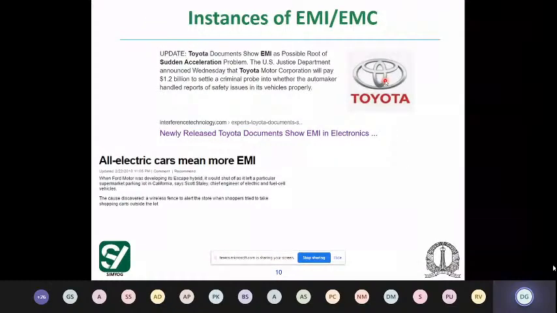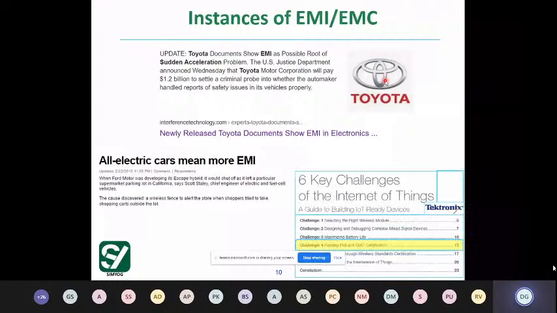I'll show you some instances. These are actually problems that cause trouble in the industry, and most of it, as it should be, is taken care of inside. Some of it comes out. I'm showing you some of those documents from newspapers. The Toyota unintended acceleration problem in 2014 was a big issue. That was later diagnosed as EMC. It was found in 2010 that an electric vehicle would shut down in front of a Walmart or something here.